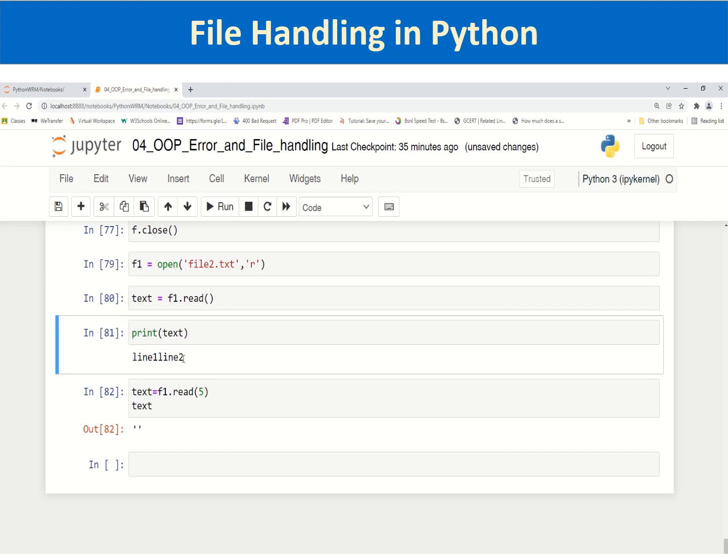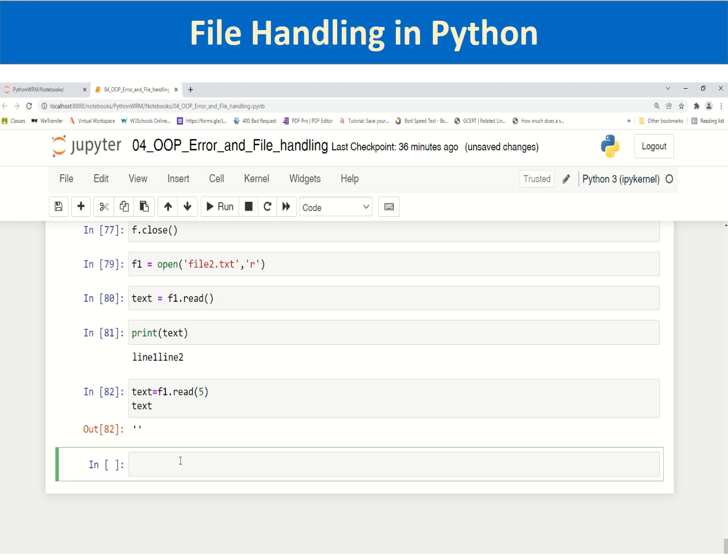If you still try to read the file, it will only return empty strings. You have to first close the file and open it again.